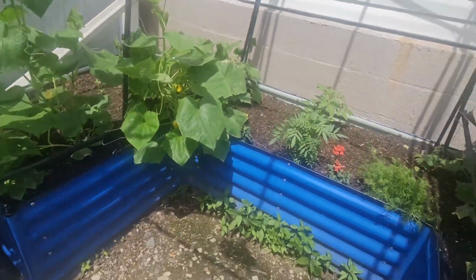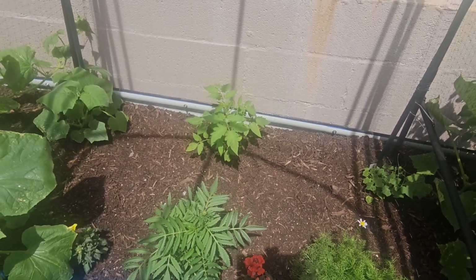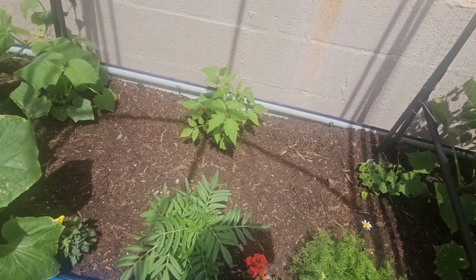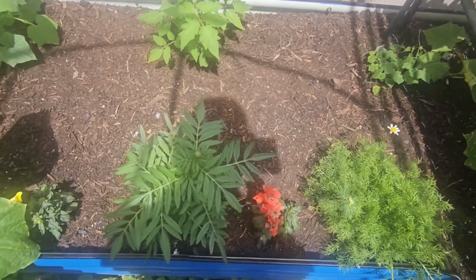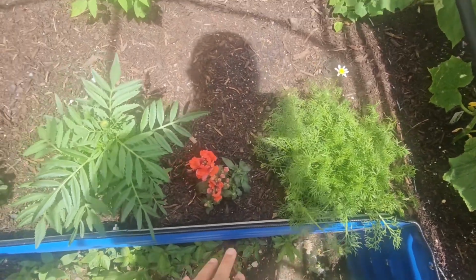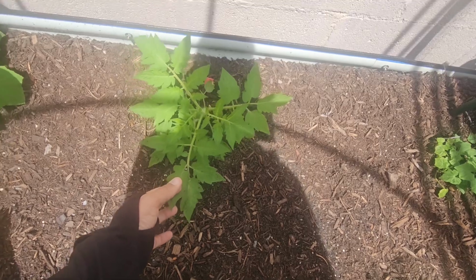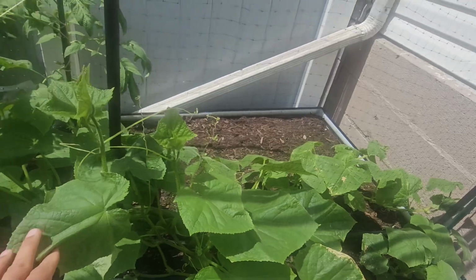So coming into here, I have room here to plant some more stuff if I want to. I went ahead and seeded beets here. Some of them came up and then unfortunately they kind of got stepped on because we had to do stuff in here, so it is whatever. I have a marigold. These were started from seed. I have some chamomile. As you can see, these snapdragons, these I actually purchased from Starts in Home Depot. This tomato I started from seed, and all these cucumbers as well.